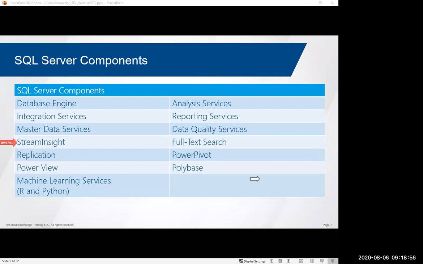We then have full text search. The full text search functionality is an augmentation to the built-in indexing functionalities that you have inside the SQL Server. The built-in indexing functionalities in SQL Server are very, very efficient and effective when dealing with discrete values.